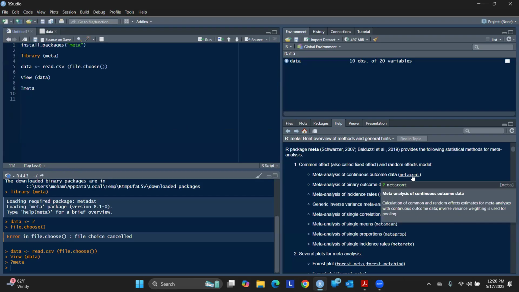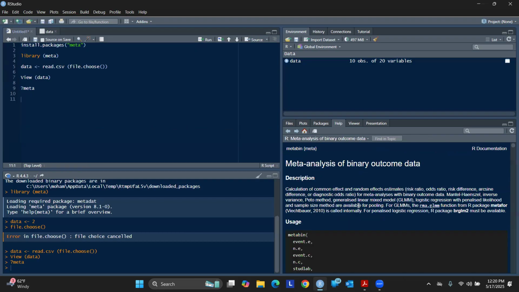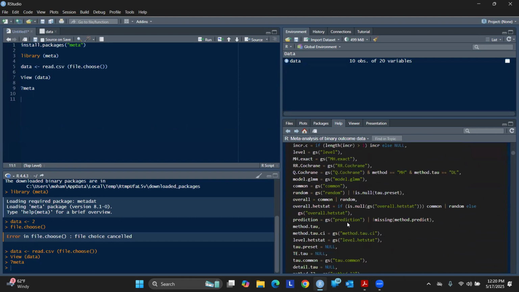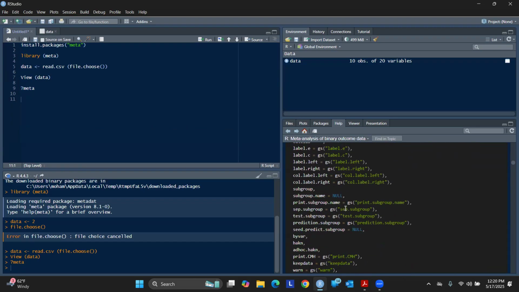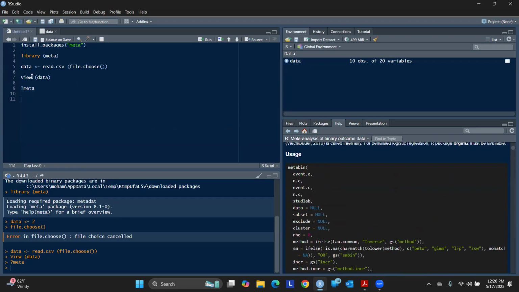If you guys have any question, stop me and I will explain it further. So we need meta bin. I can just click on meta bin and it will literally tell me all the coding that is required for the meta. We don't need to know all these terms, what they mean, but the major terms we need to know. So let's talk about meta bin.